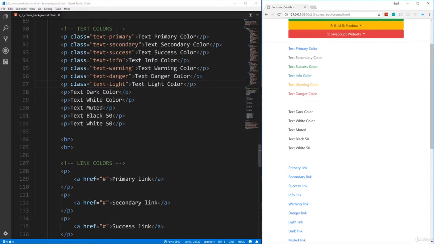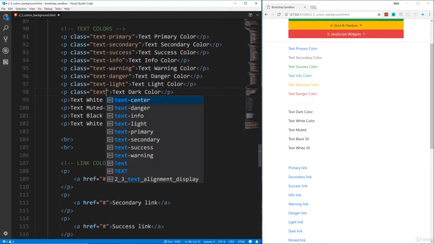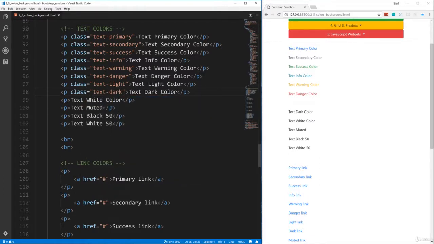And these text-light, text-dark, and so on, these are new in Bootstrap 4. These weren't available in version 3. Version 3 was just this here, really. So let's add class right here, text-dark, and that's just going to make it dark, which is kind of the default, I guess. We can also do white, so text-white and save, and that of course you're going to want on a dark background.